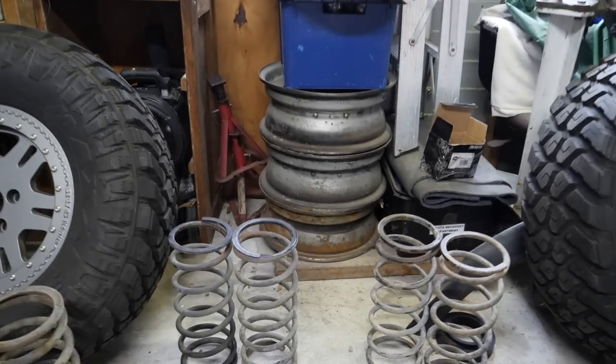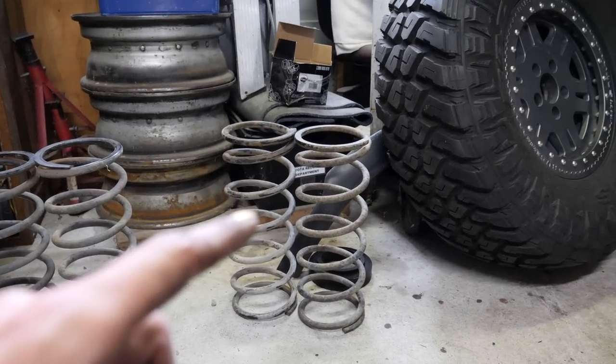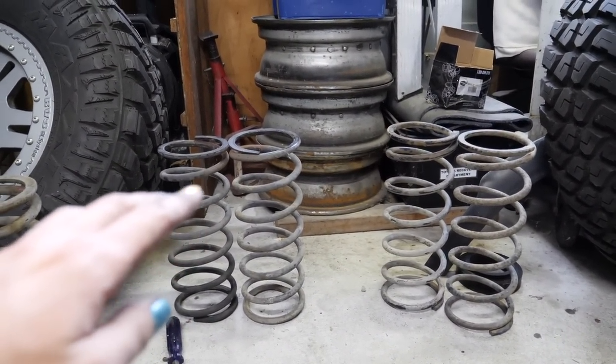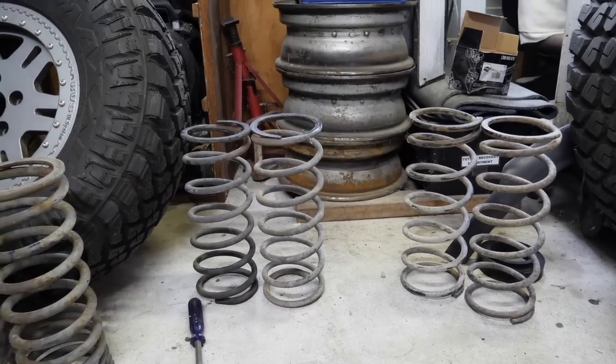Bit of a dilemma. Apparently the internet says that Disco 2 springs should be 35 mil shorter than Disco 1 springs, so I was going to slap some Disco 1 springs in. However, looking at them, they look awfully similar, which is weird because I have another set of D2 springs which are definitely shorter. That makes me think these are longer, but then they've got the factory paint marking on them, so I'm really confused and not sure what to do. I'm wondering about just slapping the Disco 1 springs in.